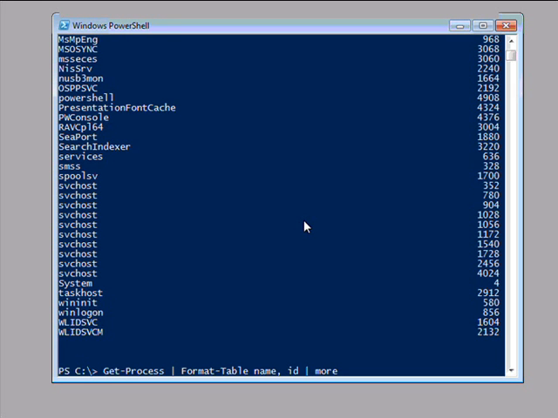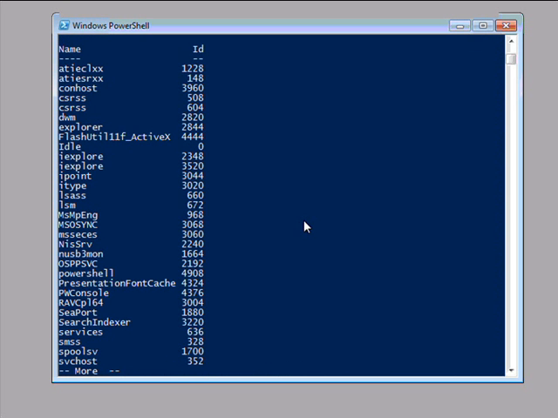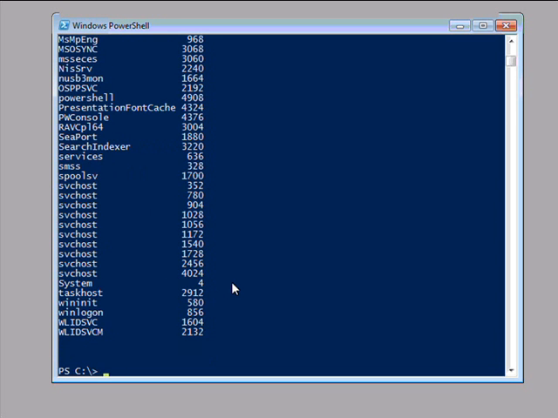And so what I can do is I can use the auto size parameter. So I say -A, and I hit tab, and that will automatically size this for me. And then I'll go ahead and send this to more again. And now we can see that it tightened the output up. So we've got the names and the IDs, and what it did is it looked for the width of the longest name, and then it gave us an extra space, and then it displayed the process ID information. So this is very useful.